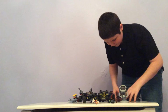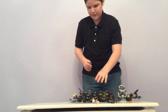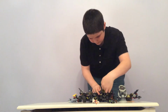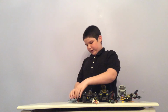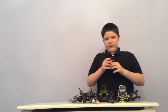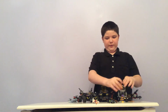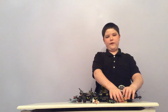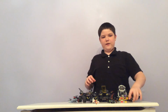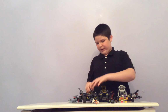So now let's get on to the minifigures. I think probably my favorite character out of the good guys is probably the Alfred minifigure. The hairy glasses thing for Robin right here. You can kind of see him right here. I love the hair glasses. Batgirl's ponytail attachment. What they do, like some hair pieces with some of that, because that would be useful. Nice soft kind of cape on him. Love the neckerchief piece.